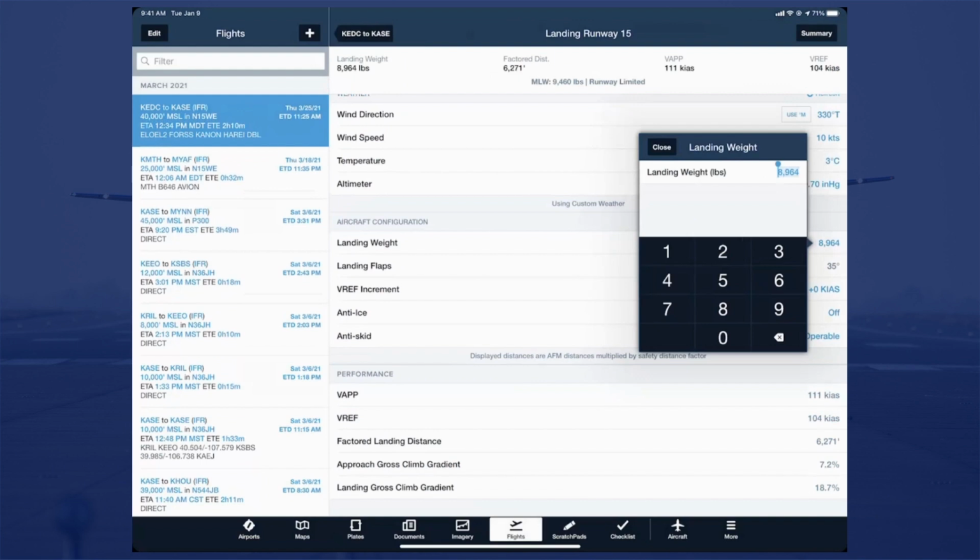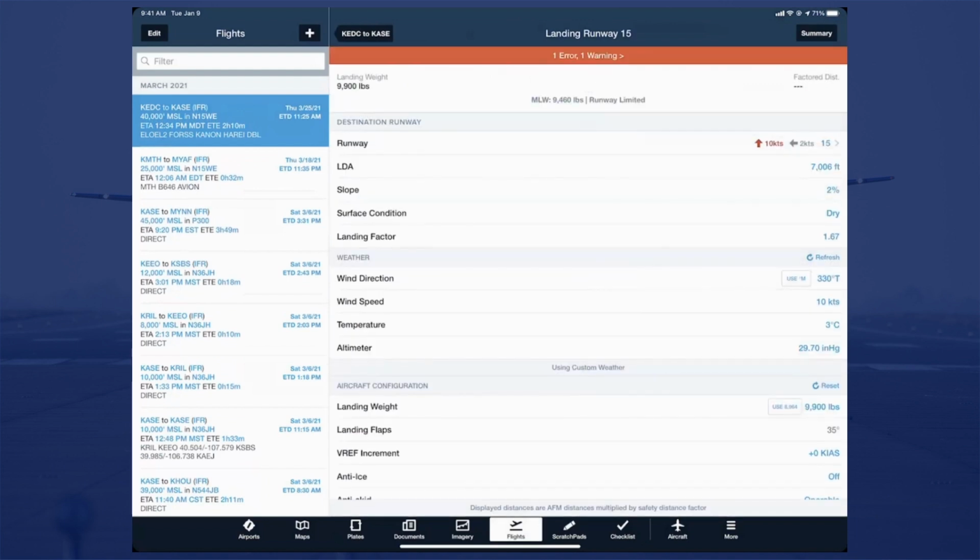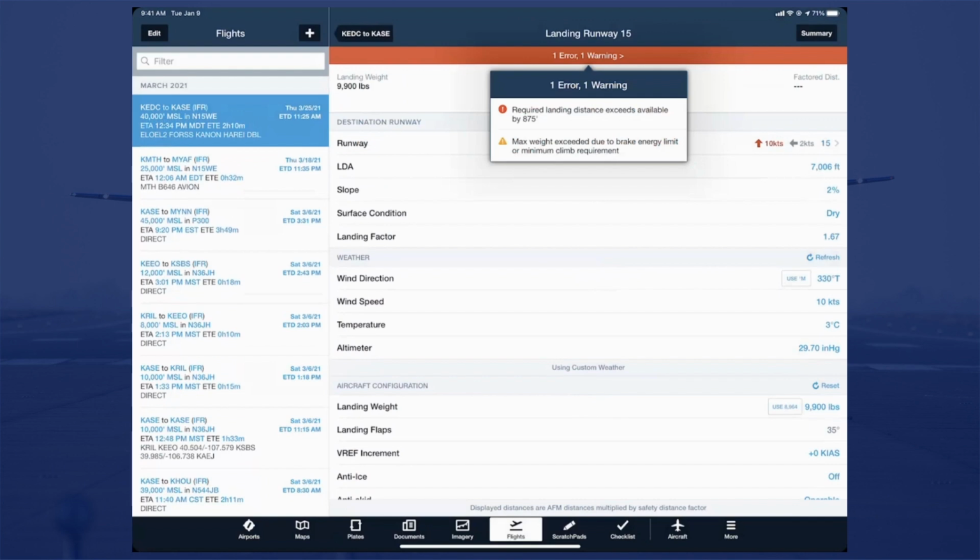So I'm going to put 9,900 pounds here. That is a max landing weight configuration, and you can see here that I'm seeing a couple things. One is with the 1.67, I've got a required landing distance exceedance, and then I also have a max weight exceedance due to a brake energy limit or a minimum climb requirement.